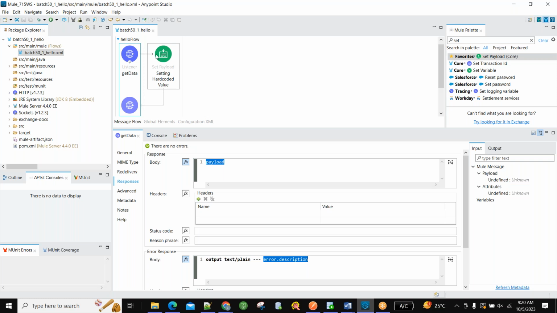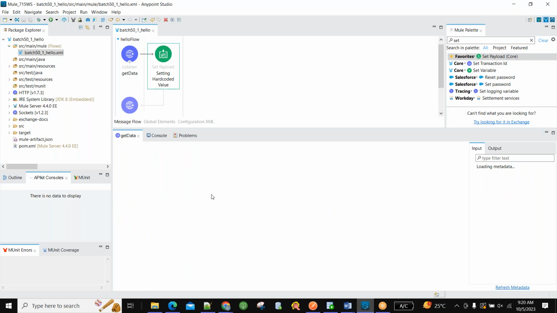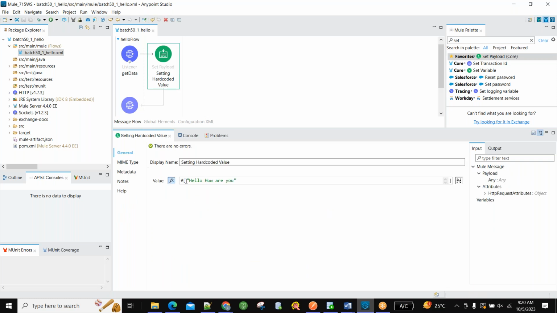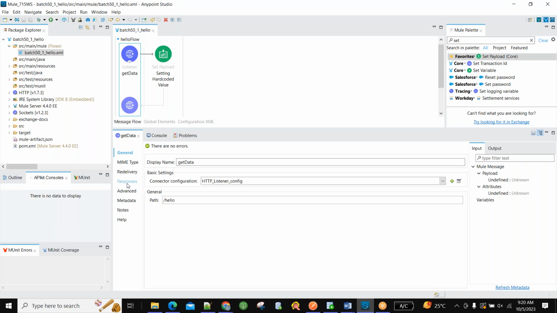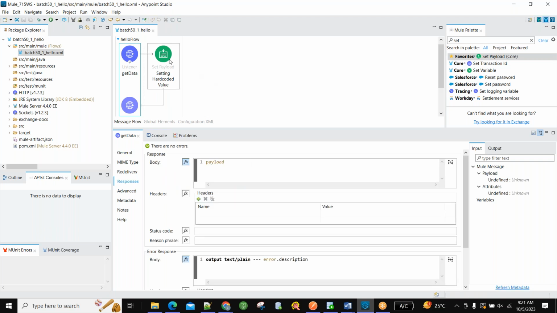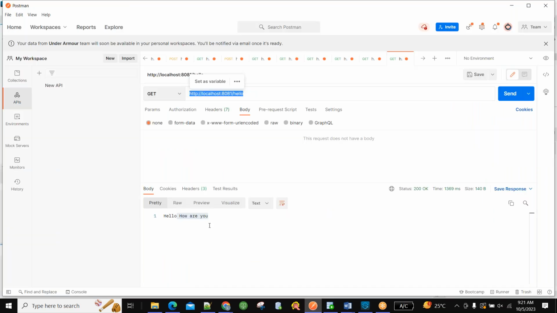So in this case, my processed data is this value. My payload contains this value. Payload is nothing but the one which contains the processed value. Whatever value the Mule API holds will be there in the payload, and the same thing will be sent to our client, like Postman.